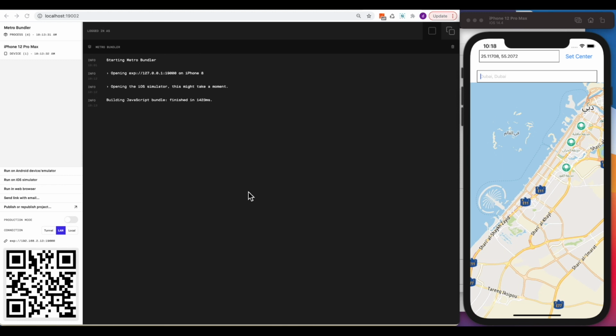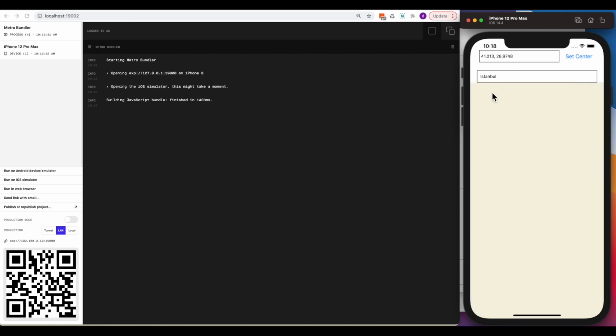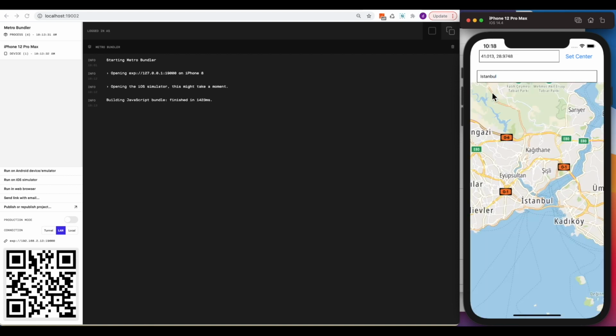Okay, I executed the code, ran the code on my simulator, and I moved the map. I can see this is Dubai, but let me just double click here. And we're going to start typing in our edit field. Let's go to another city. Let's see if we can go to Istanbul. That's very nice. And I think I missed the pull down fields getting populated in my list for suggestions.